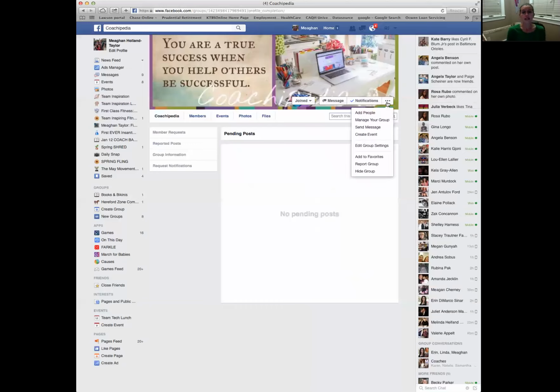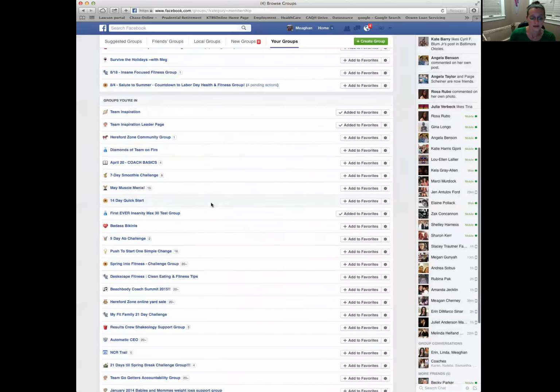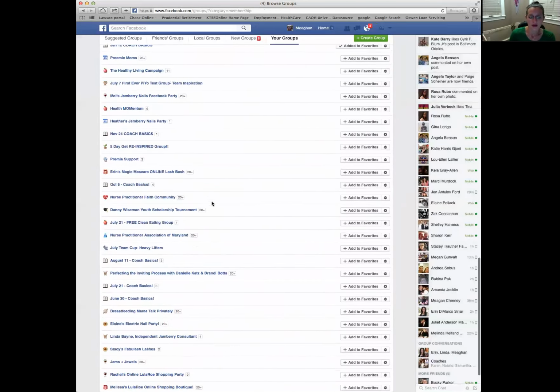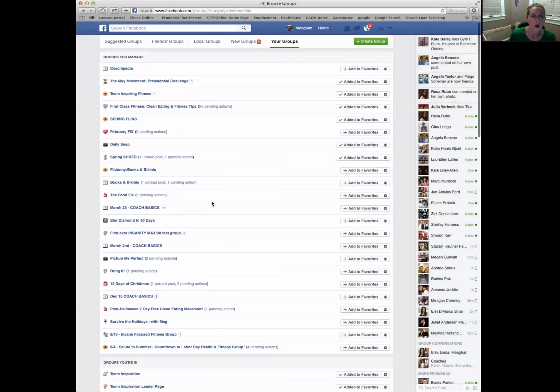Oh, adding to favorites. Okay, so adding to favorites is important because, do you see on the left-hand side here where it has all of my groups that I have as favorites? I am in a lot of groups, but I don't want them all to be on my favorites list. A favorites list is where you can access them quickly. They're set apart, they're set above. If you look at all the groups that I'm in, this is a ton of groups, right? This is huge. Not all of them I want to have access to right away. What I want is to have them be my favorite. So right here it is, Coachipedia.